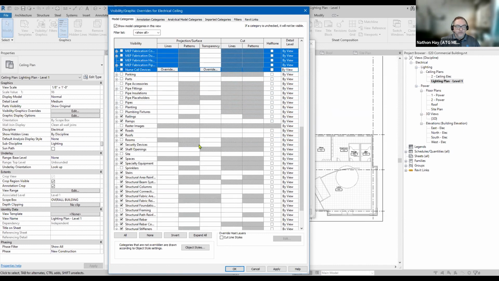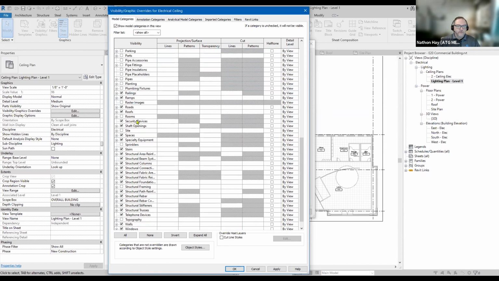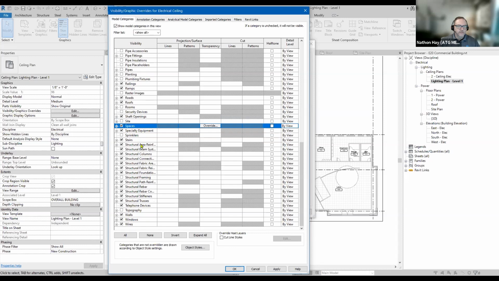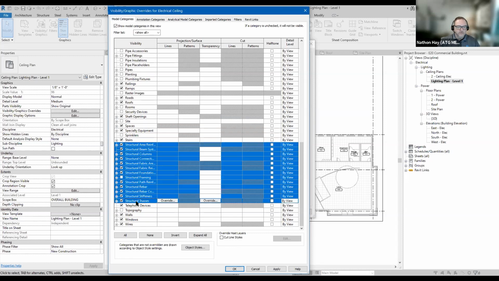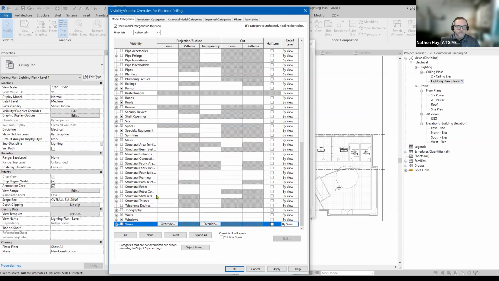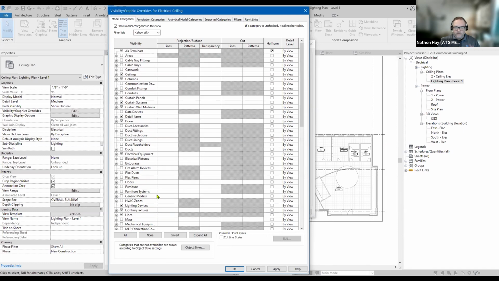So when you download the white paper, why I keep looking left is because I have a checklist that's showing me what to check and what not to check. But I did figure this out on my own. So let's see, we don't need security devices. What else? We do want our spaces to show. We want stairs. Structural, no, it's just lighting. So we'll just turn that off. We don't need telephone either. And we don't need wires. So that was annoying, but I only had to do it once because it's a template, right?